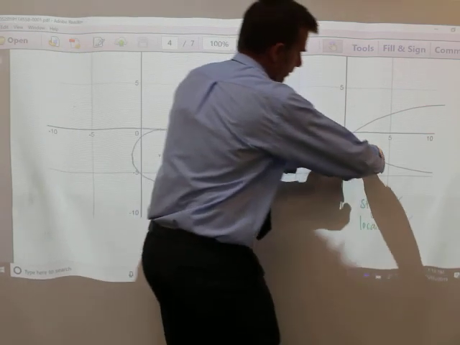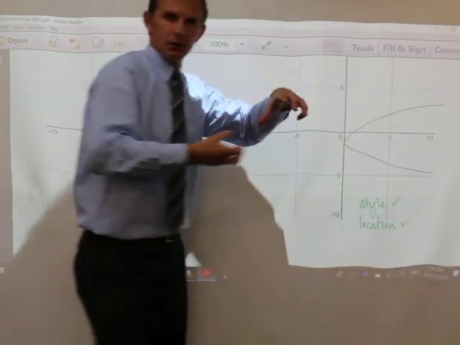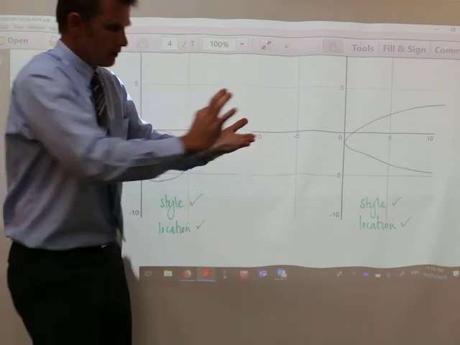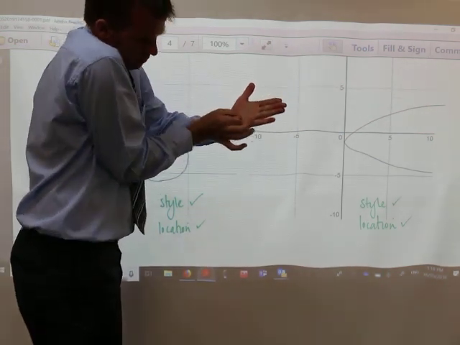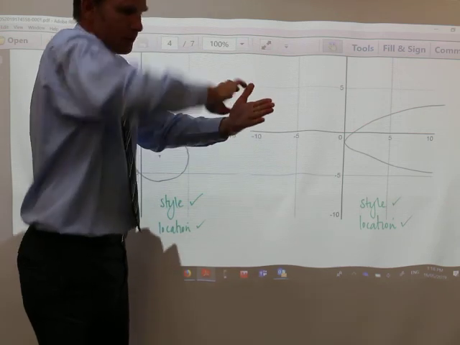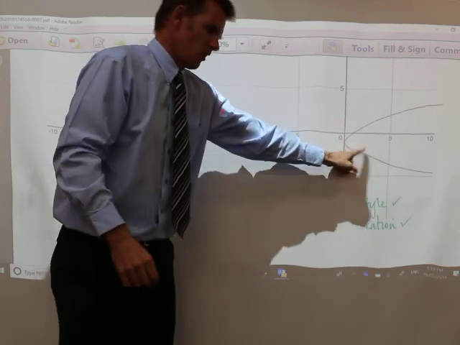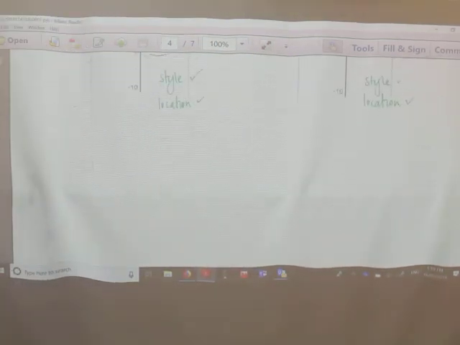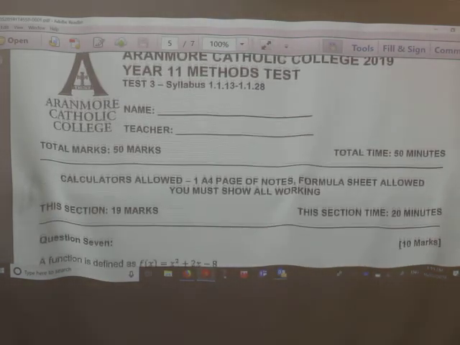You notice how I did really well getting a nice curve here, but not so much here? What I should have done is just turn my page around, upside down, to get the other curve. When you're writing it this way, your hand moves really nicely. When you're trying to do the other one, it's more difficult to do, but if you turn your page around, it's a nice easy way. So that's the trick for getting nice smooth curves when you do it. So that's the end of our non-calc section. So now we've got the calc section here to go.